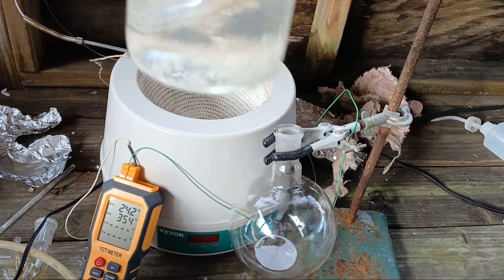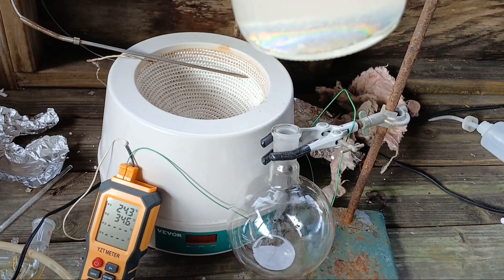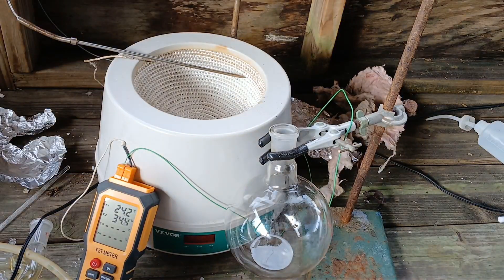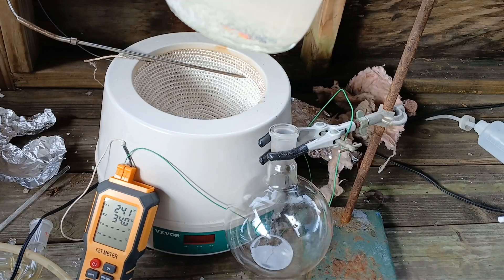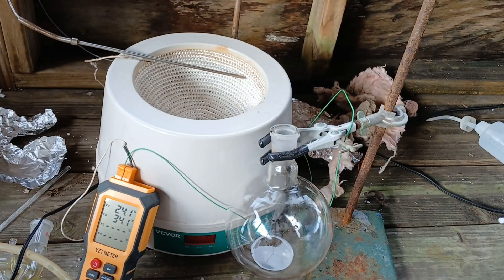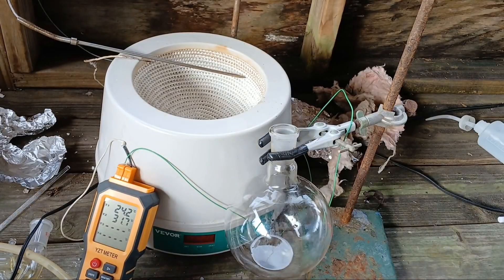This is the aniline after about an hour of sitting over hydroxide. It's definitely turning a bit of a darker yellow. The hydroxide is more of a powder, but I can't smell it through this cap, so it should be okay for now. Looks like this is actually quite dry already — there's no visible water. I guess I'll have to leave that overnight.